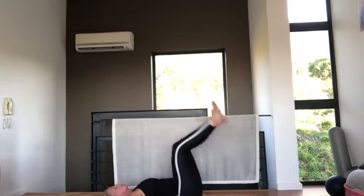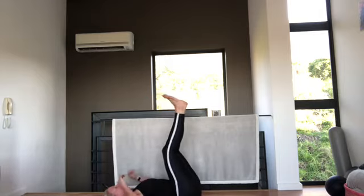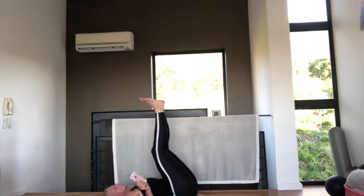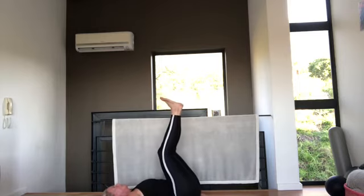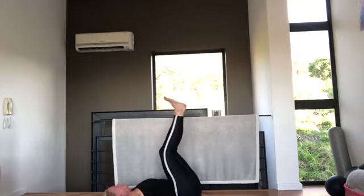I don't want to see too much rocking like this. You literally just use your lower abs to lift you. So try and keep it a smaller movement. That's beautiful. Very good. Use the lower abs. 15 seconds. Breathing out. 5, 2, 1, and relax. Very nice. 15 seconds rest.